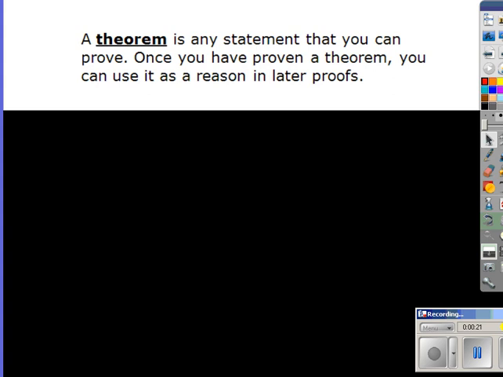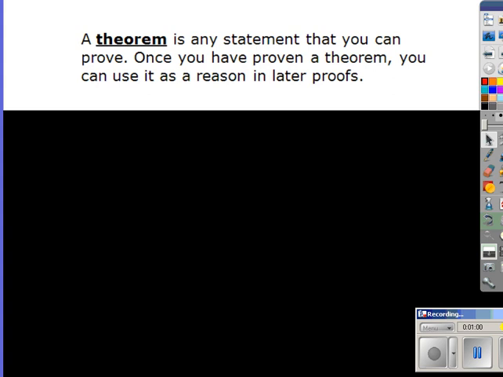Ideally, we would have time to go ahead and prove all the theorems that we're going to look at. Sadly, we will not be able to do that, but ideally, if you were going to go through this book at a slower pace and have more time, you would prove every theorem that we're going to talk about in this whole book. Because once you have proven a theorem, you're going to be able to use it as a reason in later proofs. And what that really means is we're creating shortcuts. If we know that we're going to have to do something lots and lots of times in the future, then if we prove it once, we can use it again and avoid having to redo every step.